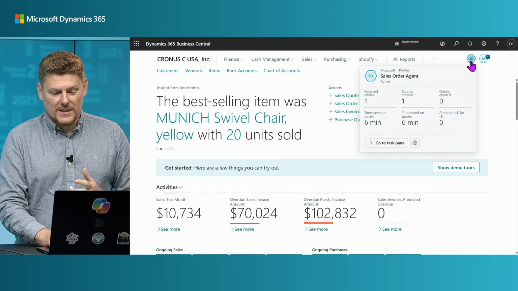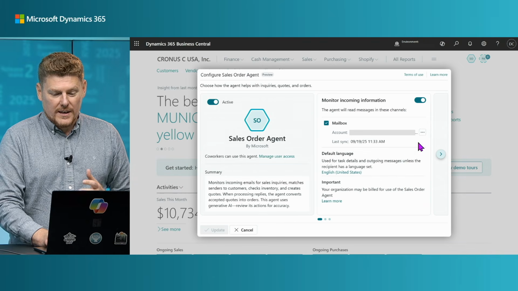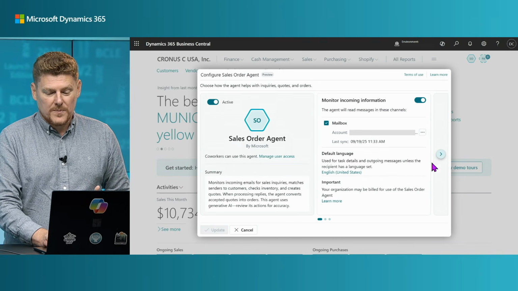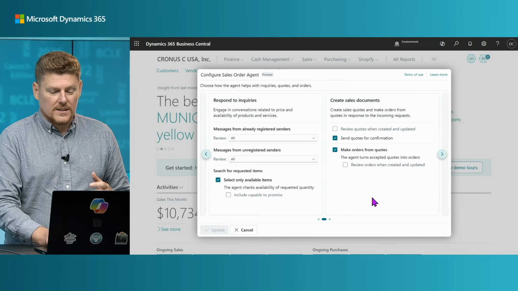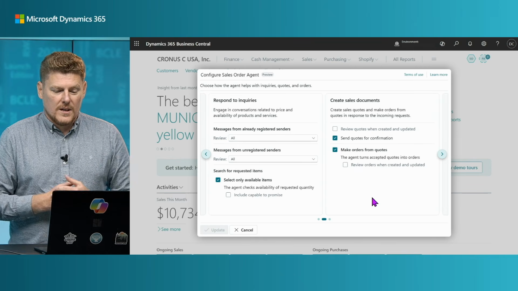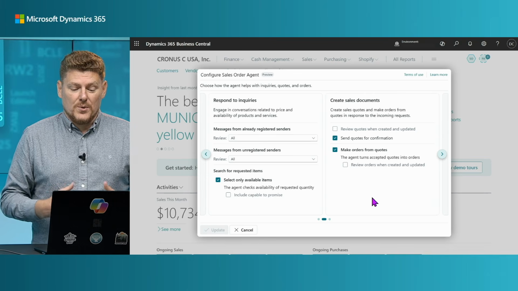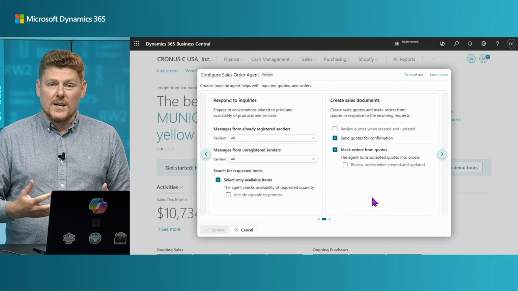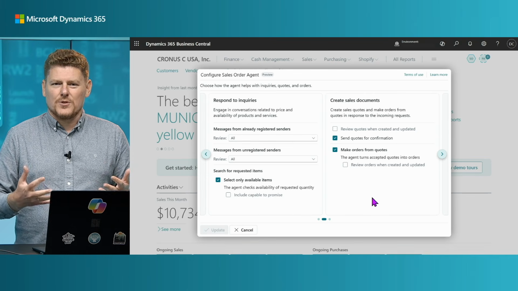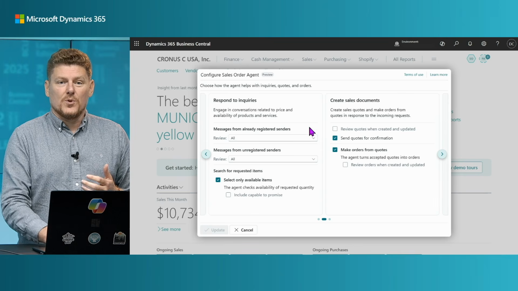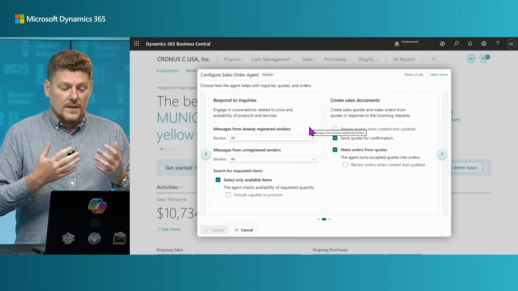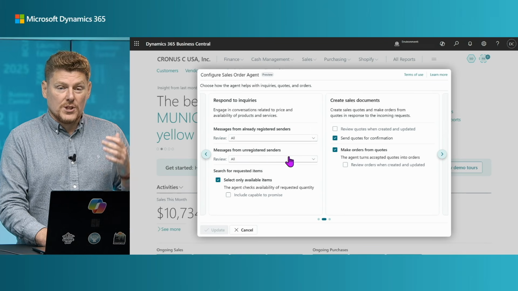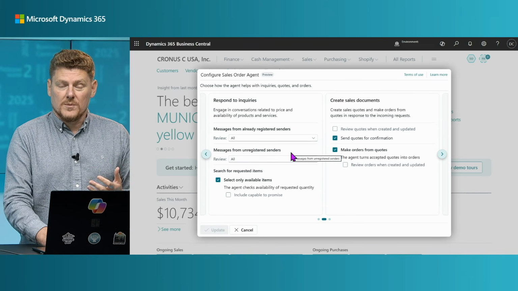Recognition of document attachments is one of the top requests that we heard from you. But let me go and show you a few extra capabilities that we added to the Sales Order Agent. And I will also start from the setup page and navigate to the second card of this experience. One of the asks that we heard from you is that with some time, as we learn to trust the Sales Order Agent, we wanted it to become much more autonomous. And here you can see some of the settings which help the agent to become more autonomous.